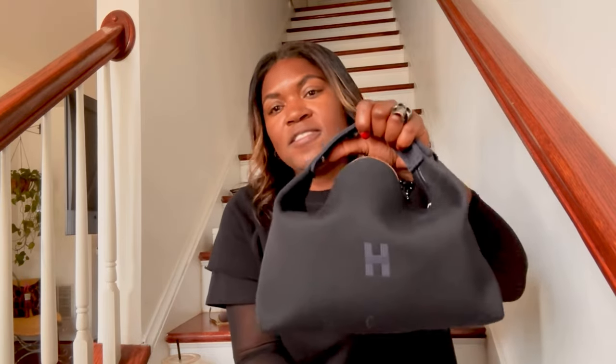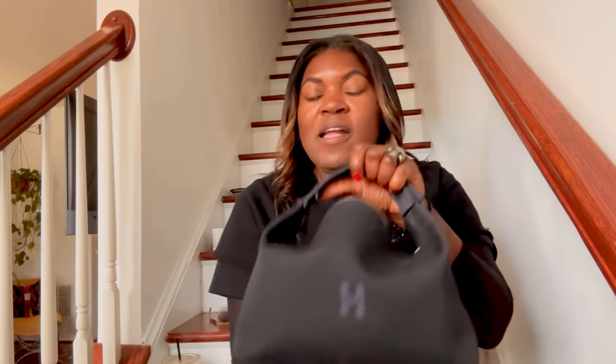If you wanted to travel with this, use this as a toiletry bag. And then on the flip side, when you got to your vacation destination, you wanted to use this as a casual, let's just say evening out, a bag. This would be the perfect bag to do it with. I knew based upon some of the reviews that I watched myself of this before I made the purchase, that I wanted the larger size because I feel like you get more bang for the buck and be able to use it for a little bit more if you chose to carry it as a handbag or if you decided to use it as a crossbody. If you have any questions about this, you can let me know in the comments below.